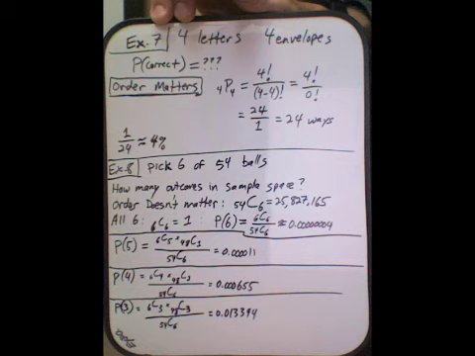Example 8. We're going to have to discuss it in part 3. This video is already getting too long. But it's basically a lottery where 54 balls each have a unique number on them, and we're going to pick 6 and try to get them right. See you in part 3.